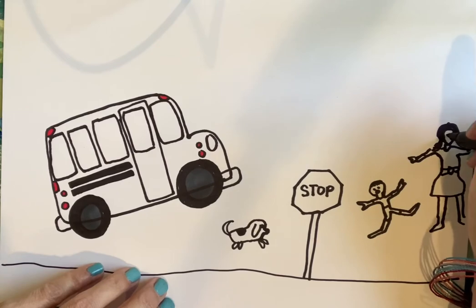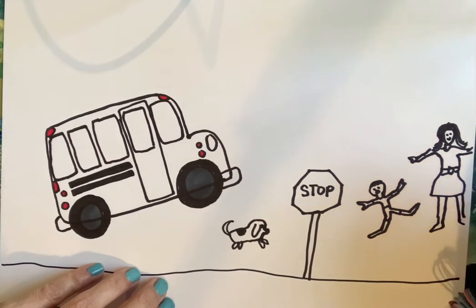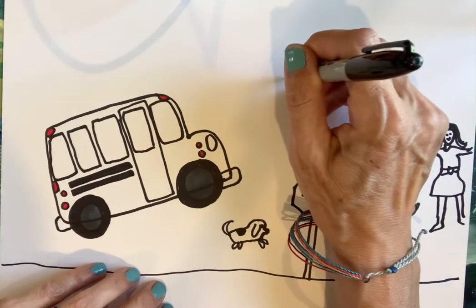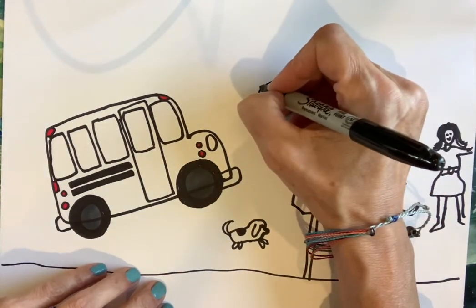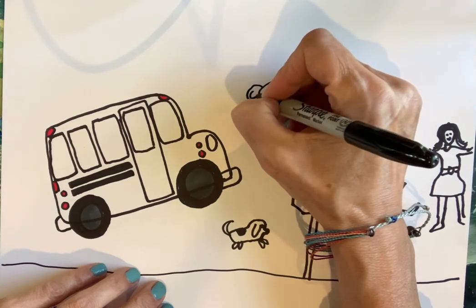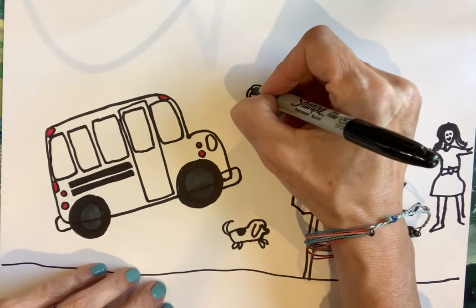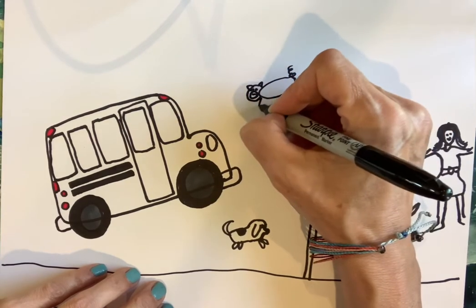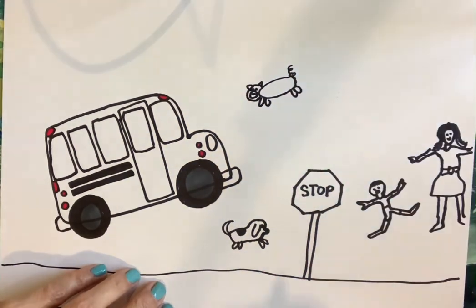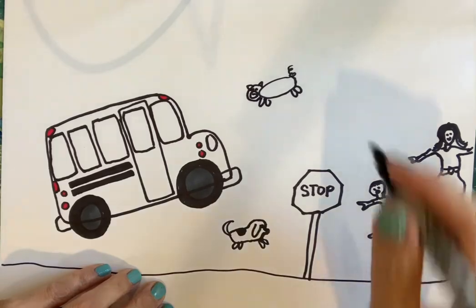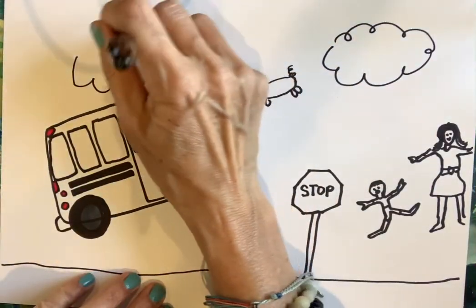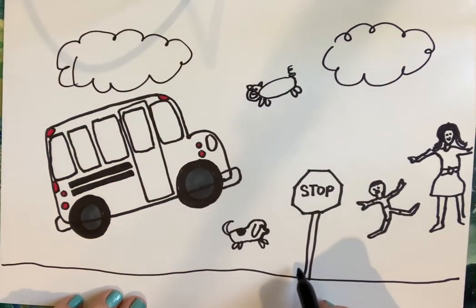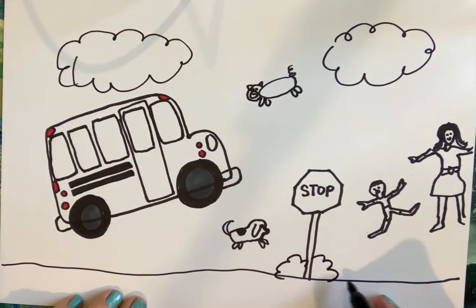Okay, so you can draw anything you want. People could be flying. Here's something that was going to be flying. I'm going to make a little pig. That's interesting too. Okay, there's a little pig flying around, and there'll be clouds. I'm going to have clouds in mine. Maybe a little bush at this, because the bush would not be flying.